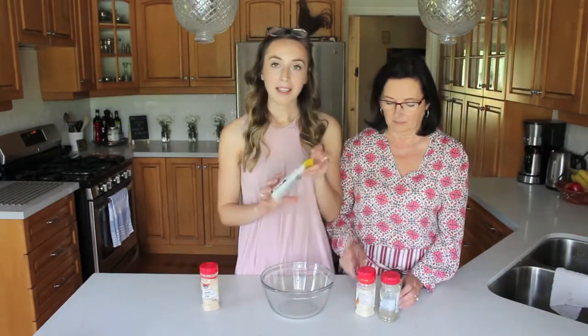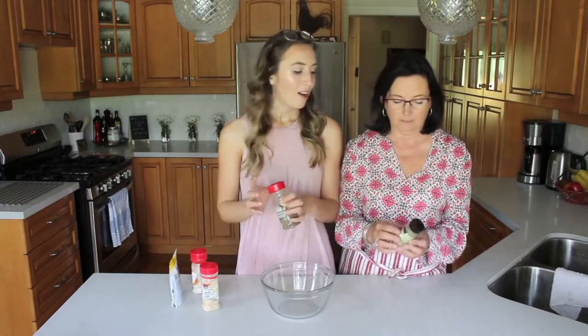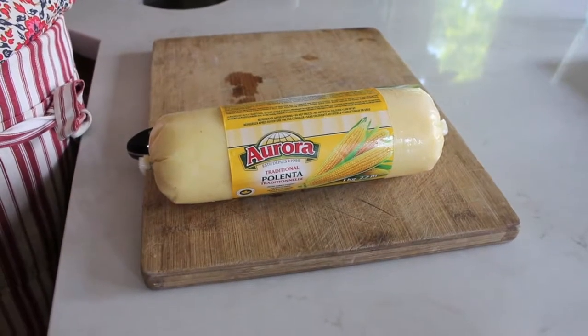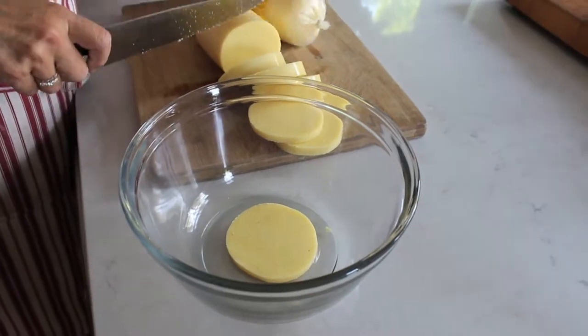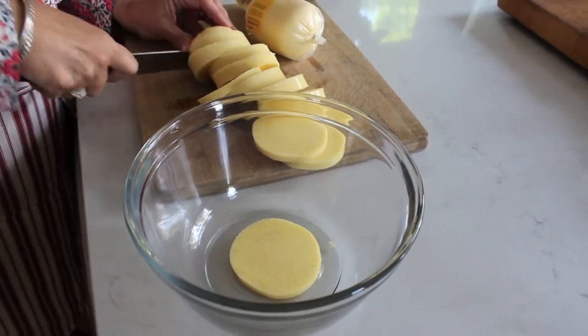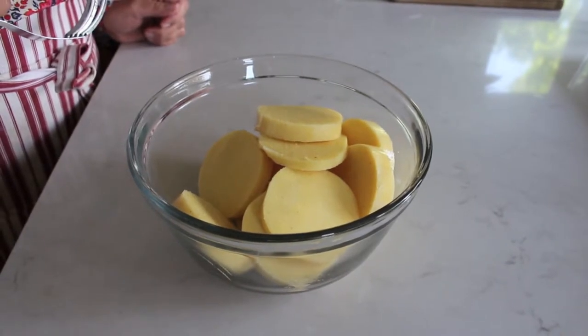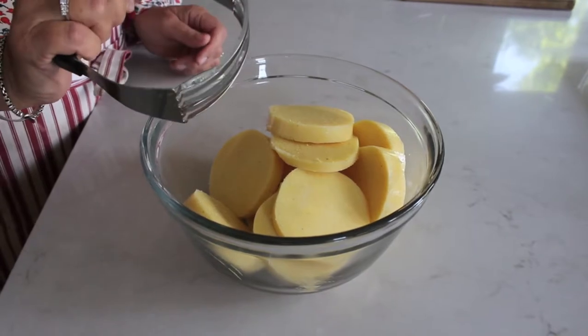So for the spices, we're going to be using garlic powder, some basil leaves, some onion powder, and then some black pepper, and also some thyme. We're going to use about 3/4 of this pre-made polenta. After you've sliced up your polenta in the bowl, you want to use a pastry masher to just start to mash it all together into a dough-like consistency.